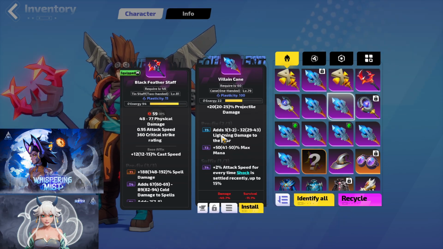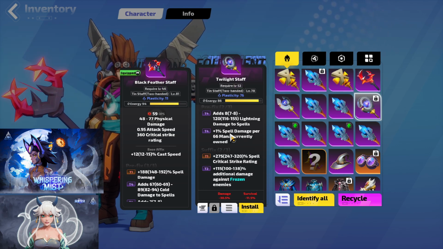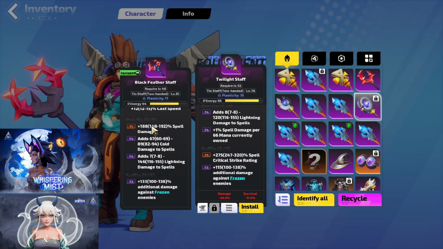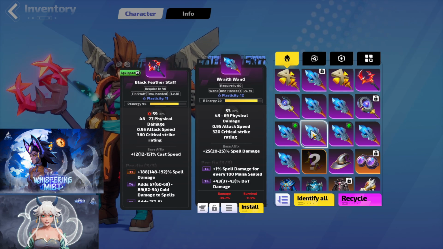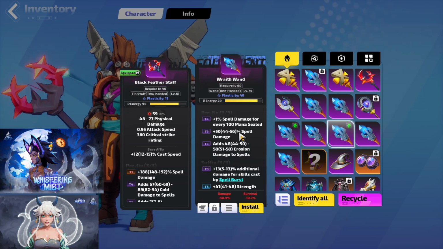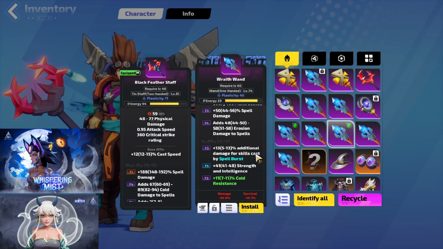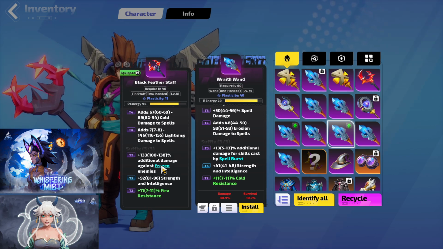Add lightning damage to gear, but mostly the best is add damage to spell, and then spell damage per mana currently own. Crit rate, but this is not better than what I have, because here I have a T1 spell damage and 2 added damage. So this is around Timemark 1 to Timemark 6, what equipment to get. If we are using spell burst, you also can get additional damage for skill cast by spell burst, but my aim is getting additional damage against frozen enemy.